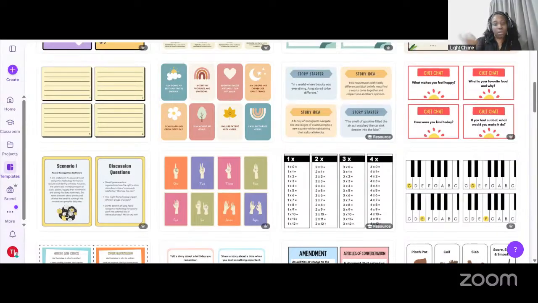So if you're using the normal Canva, you're going to see flyers, you're going to see content, you're going to see Instagram and all that, which is very good, because even as a teacher, I always encourage you to also have your social media brand. You should do something for yourself. But now Canva for Education helps to create so much more for your students, for the classroom. It helps you to make that impact that you need to make in the classroom, because you're able to customize your resources, you're able to create resources that meet the needs of your learners. So the reason why we're going through all this is just for you to see the different features, everything that you can do on Canva, the wealth of resources that Canva has just for educators.